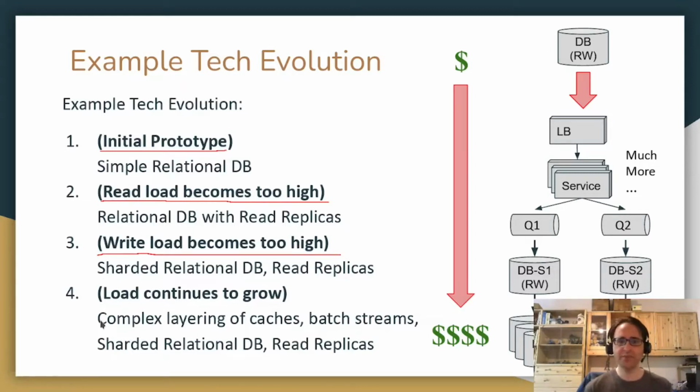And then you end up with a system that gets more and more complicated as the load grows. You end up with a system where, in addition to the sharded data and the read replicas and the batching streams, you have to have caching layers. Maybe you're using something like Elasticache in AWS. The cost of the infrastructure starts rising and rising quickly, and soon enters into the arena of tens, if not hundreds of thousands of dollars per month just in infrastructure cost alone, let alone the time it took to actually build all this complexity and design these software systems.